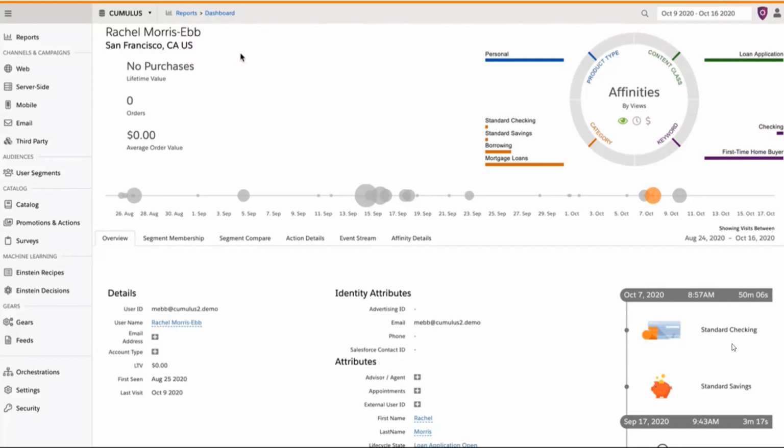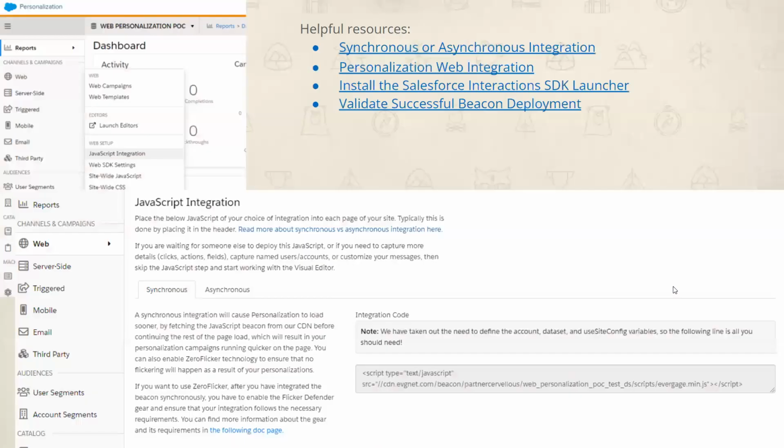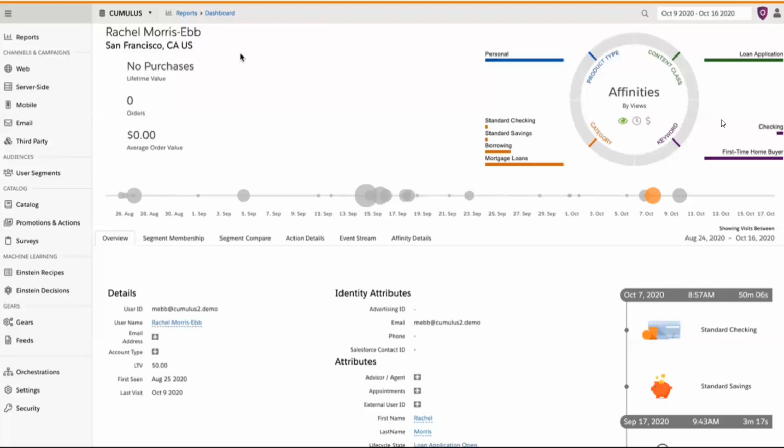Also on the right side here, you'll see you're tracking all of the engagements across digital channels. So you're getting an understanding of what pages Rachel has viewed, any of the products she's looked at, and how they have really engaged with the site. All of this information is ultimately rolled up into the understanding of what their interests and affinities are. So you'll see at the top right, this depth of data is captured on the individual level for both known users and unknown visitors.